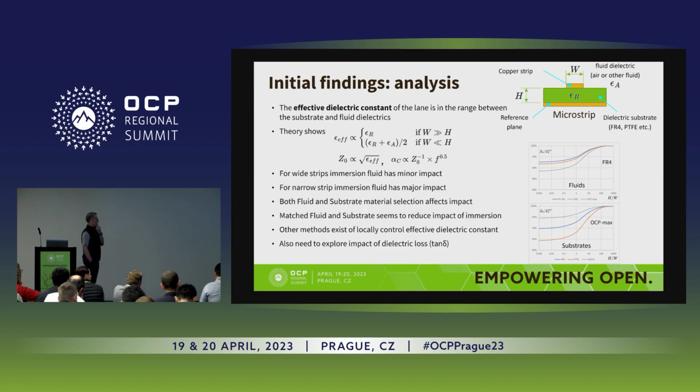The level of impact a fluid has on the impedance also depends on the other dielectrics in the system. Because there's a sandwich of copper in the middle, solid material, and fluid material above. So the fluid has an impact, but the solid material has an impact. And you can offset the fluid dielectric change from air to liquid by looking at different options for solid substrates. But that's a cost, that's a redevelopment, maybe not the best way to go.